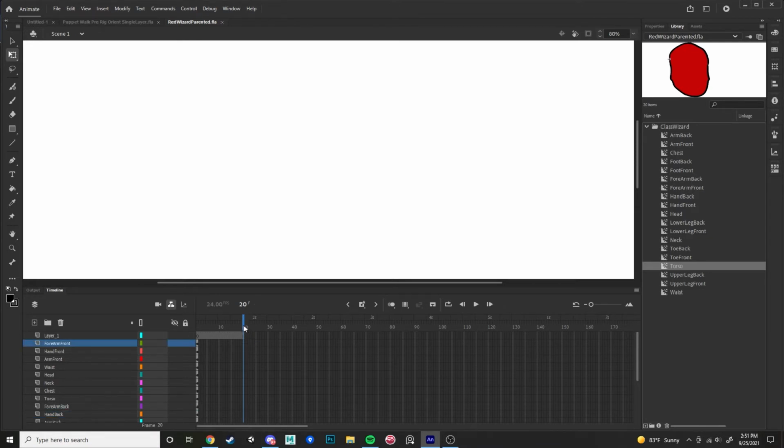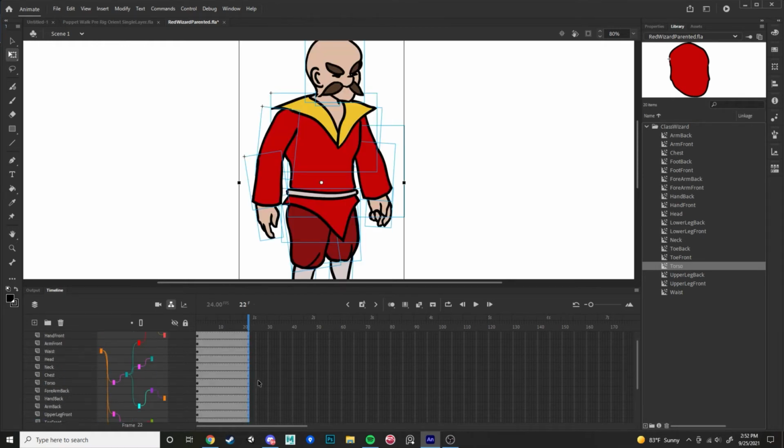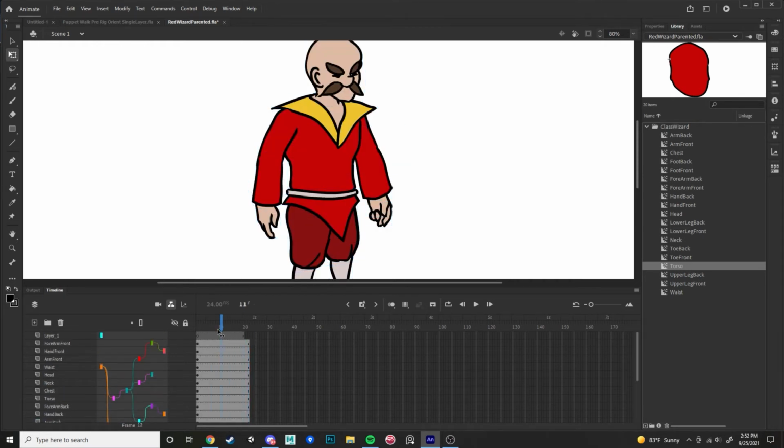If we select over here, I'm going to go around frame 22, and I'm just going to drag select downward here. And now I'm just going to press F5. Boom, F5. That's going to give us some keys there now. So we have some empty time here. From frame 1 to 22, that's going to work nicely. Let's go at the halfway point between that, and let's get another key in there.